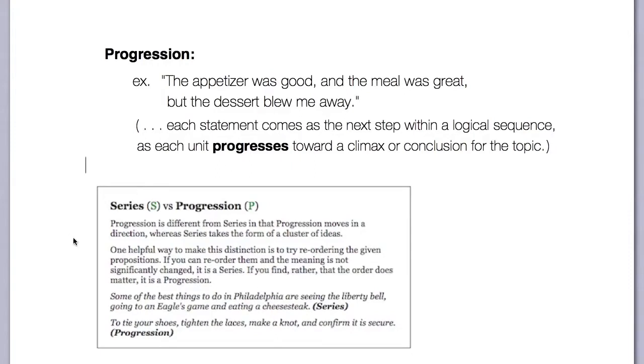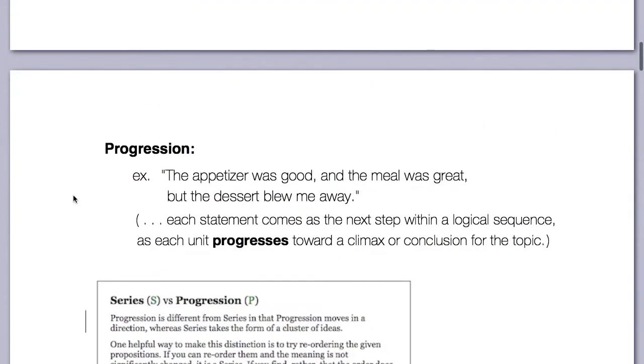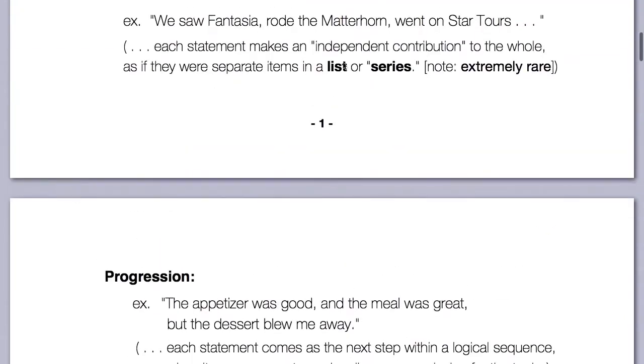So how do you tell then the difference between a logical series, which you will almost never see in discourse analysis, compared to a logical progression, which you'll see virtually every time you do a DA? Well, you can think about it like this. If you were to take all the items of that story in the series and rearrange them, it would not fundamentally alter the meaning of that logical series.